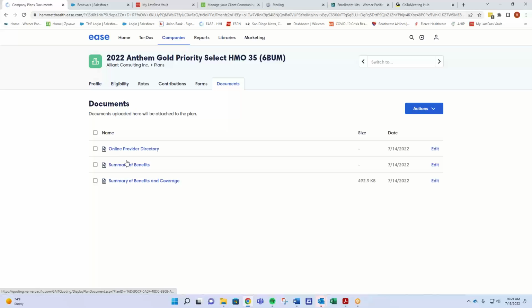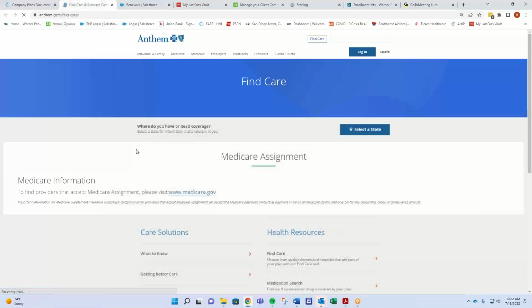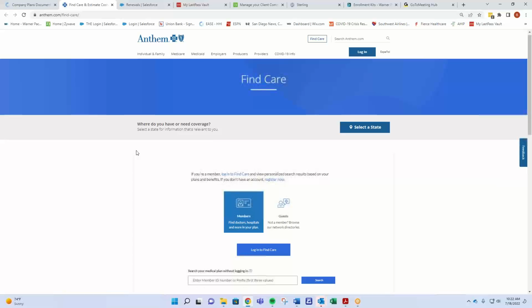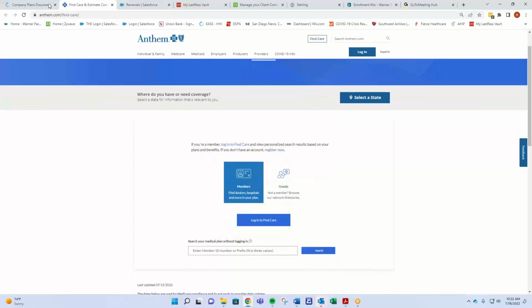Step one, as we go through all these, and we get into the HMO plans, they have an online provider directory here too. I don't necessarily like that terminology, and I also sometimes don't like where they send them to, although this is exactly where we want to go.